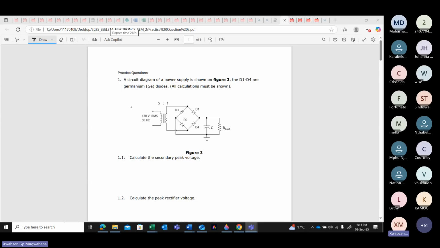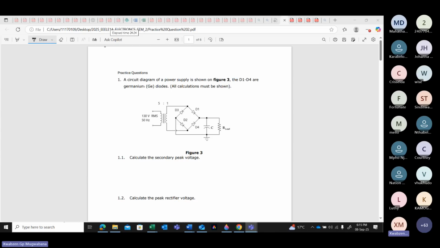I hope all of you can see the screen. I share the screen and also I share the question paper. I share the practice questions. I asked Anle to send them to us. She can email them to you via Vutela. You'll get them on Vutela, and also you can go through them yourself so that you can practice and prepare yourself for the test on Saturday.